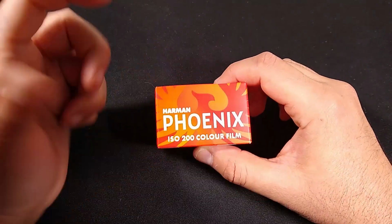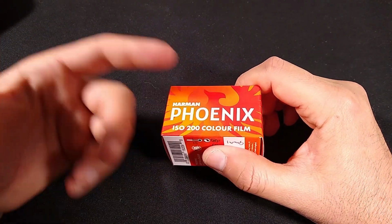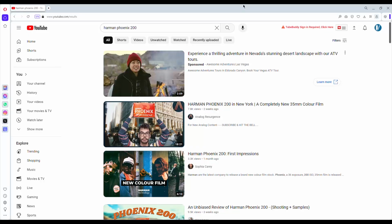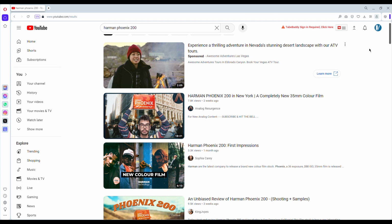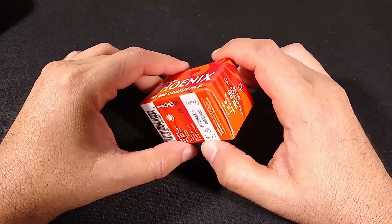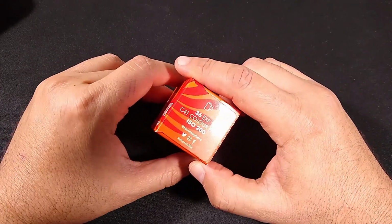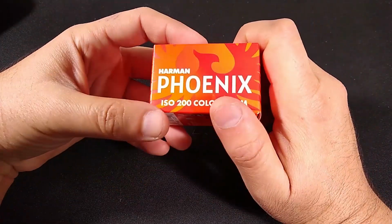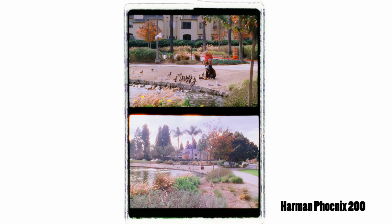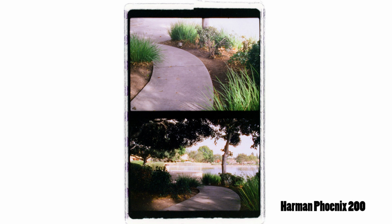Now finally, let's load up a brand new roll of film onto the camera and start taking some shots. Now, as I've said, you've already seen 1,000 Phoenix photos out there, and most people will say, yeah, overexpose it. You want some definition within your shadows, overexpose it. So that's what I'm gonna do. I'm gonna shoot out in bright light as much as possible. And I'm gonna overexpose to ISO 100.